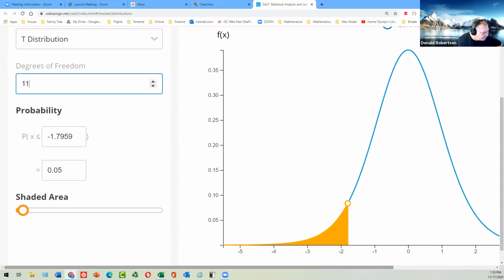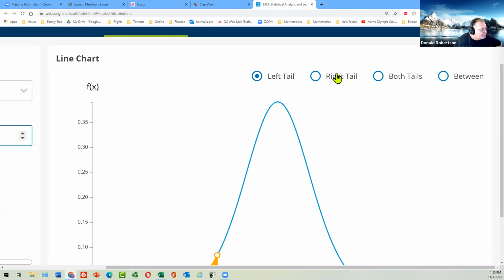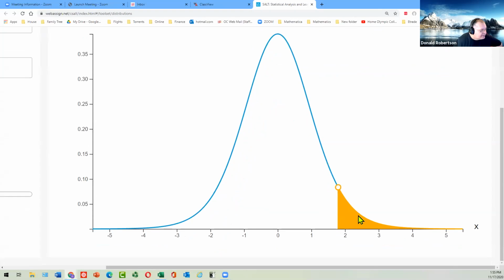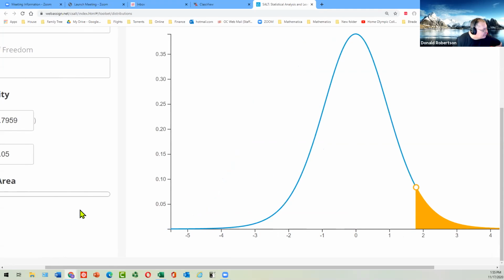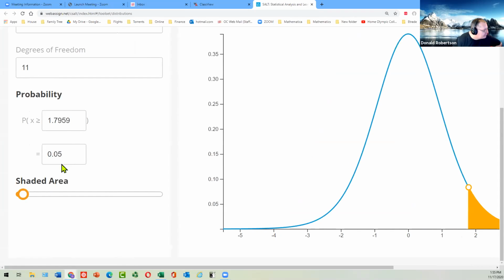When it is positive, for positive t-scores, you want the guy to the right. For negative t-scores, you want the guy to the left. So this was positive, so I want the guy to the right. And the number I want was 2.99. So I just go here and I type in 2.99. And this hidden number is the p-value. So 0.00615.